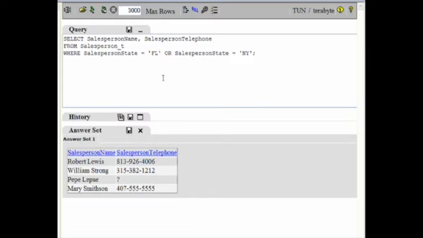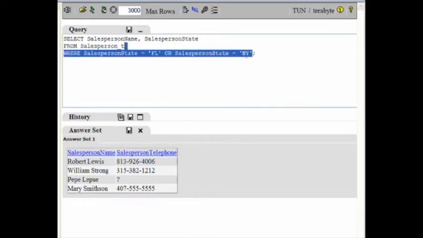We can scan the table produced from simply select salesperson name, salesperson state from salesperson. And let's see if visually we find these same 4 salespersons.